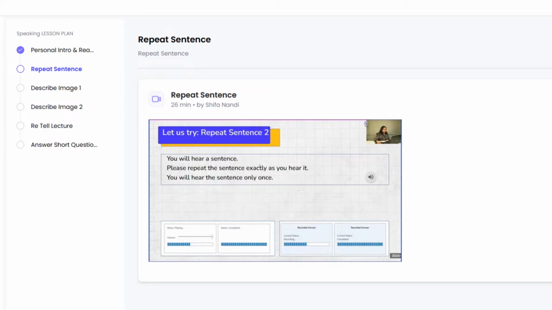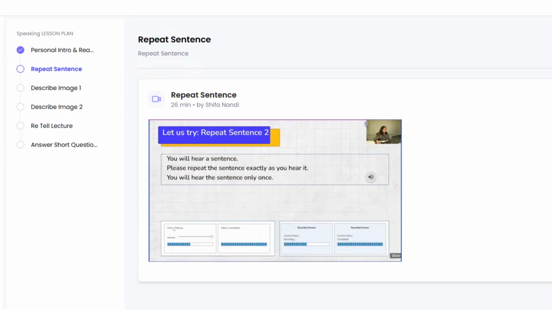So here I am playing the audio recording. Focus and be attentive. Listen to this one. It's a very short prompt, and as soon as the audio stops, you need to repeat the sentence. That's how we're going to do that. But prior to that, a very quick reminder of how the status looks like on the screen.